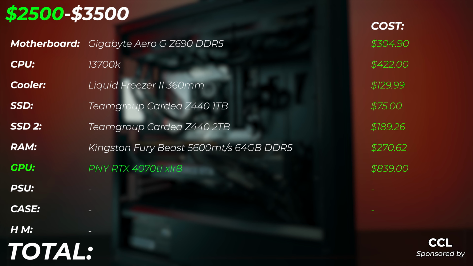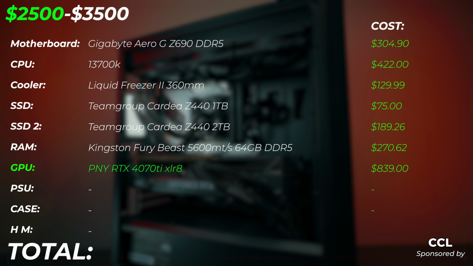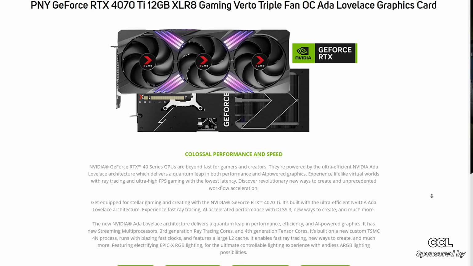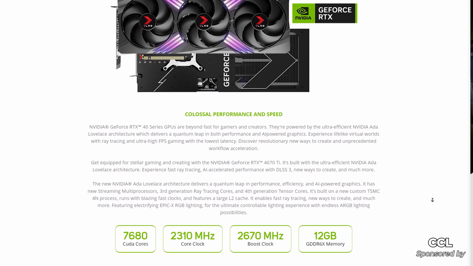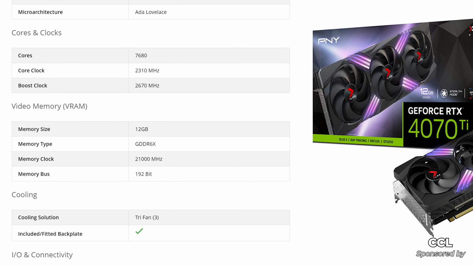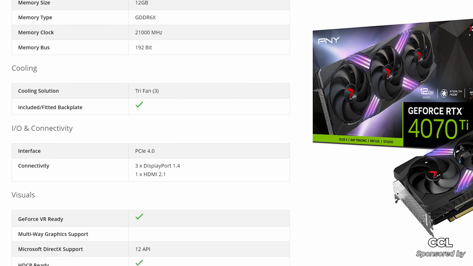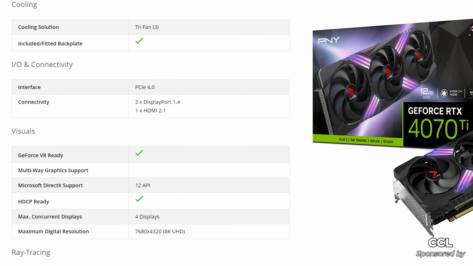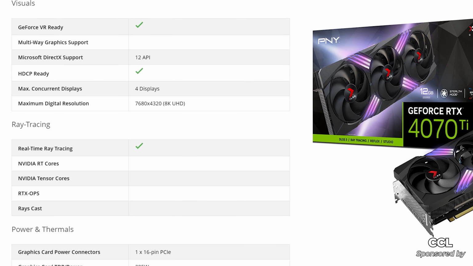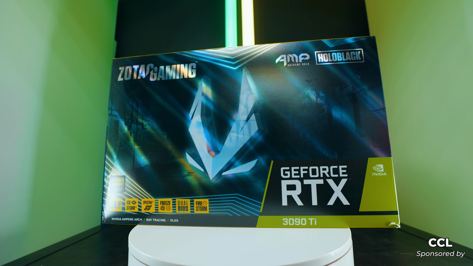For the GPU, we're using PNY RTX 4070 Ti, which is roughly around $840. Now, I'm gonna leave a few 4070 Ti's in the description below if you want a slightly different kind of design or model, and some of the prices vary on the GPUs quite a lot. But this will give us incredible performance. We're gonna get 12 gigabytes of VRAM, and the actual GPU calculating performance in 3D applications like Blender and V-Ray and Octane Bench, for example, is sometimes faster than 3090 Ti, which is just incredible.